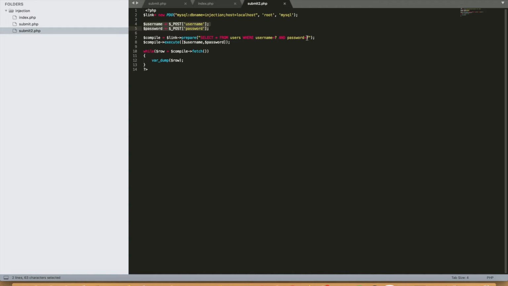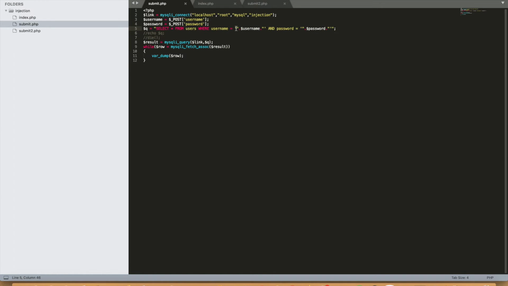In a prepared statement, what generally happens is the compilation of this SQL query is done before executing it. While compiling we just send this symbol, the question mark. What this query is saying is that before passing the value, let's compile the structure of the SQL. This compiles the SQL structure just to check if the SQL is valid or not, and later during the execution we pass the values, so users are not able to manipulate the SQL query during the process of compiling. But in the previous case, we had passed the values of username and password directly into the query at the time of compilation, so users were easily able to manipulate the SQL query.